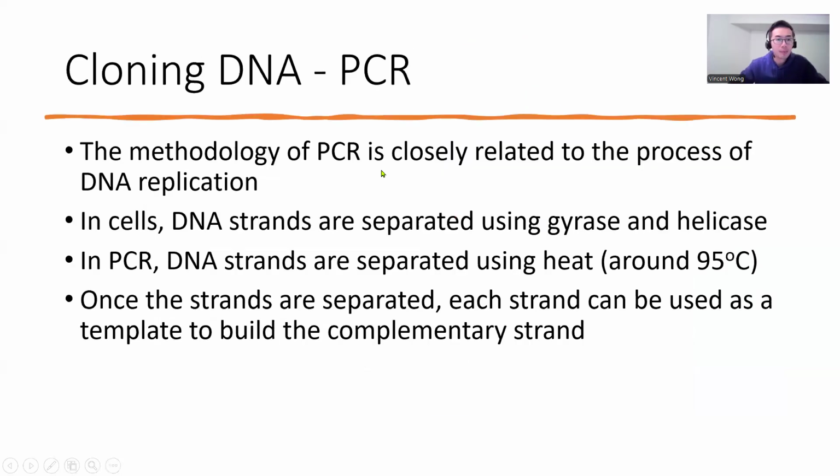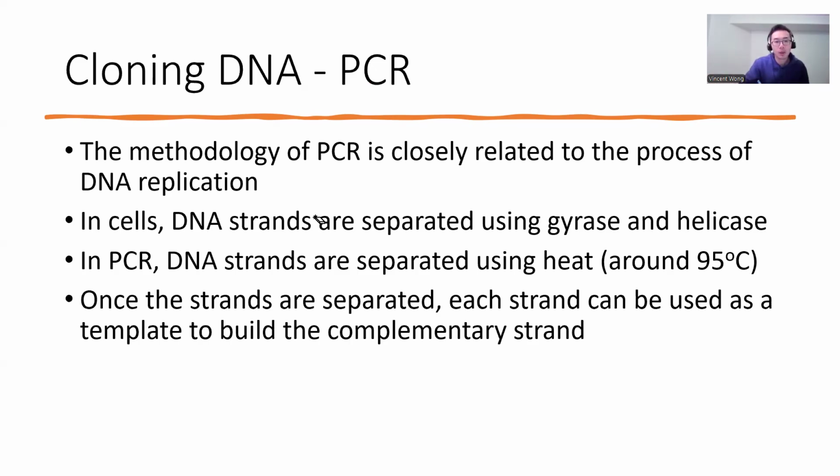So how does it work? Well, PCR is closely related to the process of DNA replication. And that's what I was trying to tell you at the beginning. What is biotechnology? Biotechnology involves manipulating biological processes, in this case DNA replication, so that we can have it do what we want. So we are manipulating the DNA replication process so that we can clone, we can massively produce, a section of DNA that we are interested in. And the section of DNA that we are interested in, in this case, would be the gene for insulin.